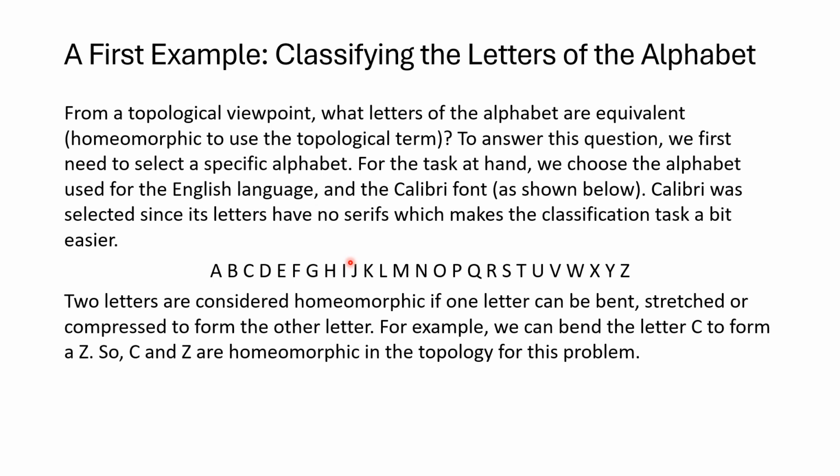Just keep in mind, we're assuming these letters are one-dimensional, so there's no thickness to the letters, and they exist flat within two-dimensional space. So they're basically one-dimensional objects embedded in two-dimensional space. And I give another example here at the bottom. The letter C, even though it doesn't look very much like a Z, you can twist that and bend it and think of something like a pipe cleaner that's flexible and you can bend it and it'll hold its shape. So these would be homeomorphic.